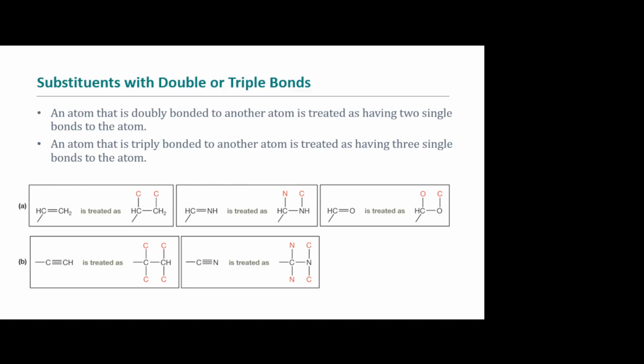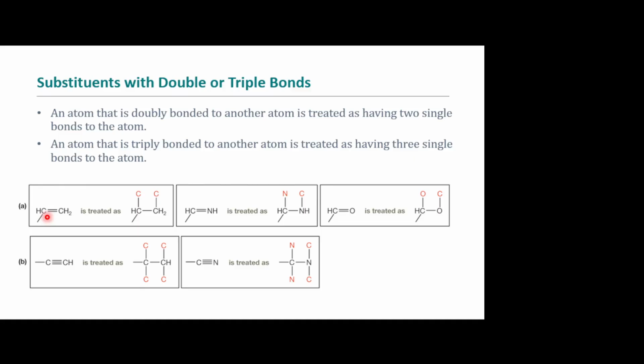Okay, so again, when we do priorities for these things, whenever we're doing the EZ or the RS and we're trying to figure out what has higher priority, we always do it in a round robin. So we radiate out from the group that we're looking at. In this case, that would be here, and that would be our chiral center. And what we would do is go to the first option, the highest priority. Which one has highest priority between those? And then we would go to the next option after that, and the next option after that.